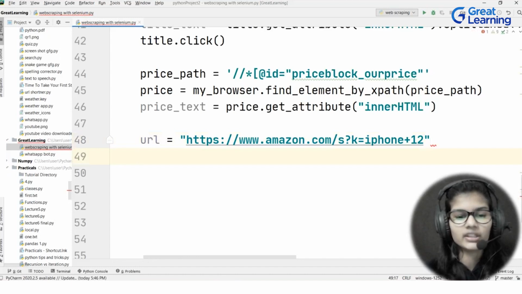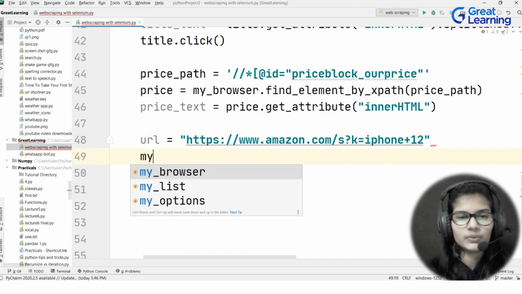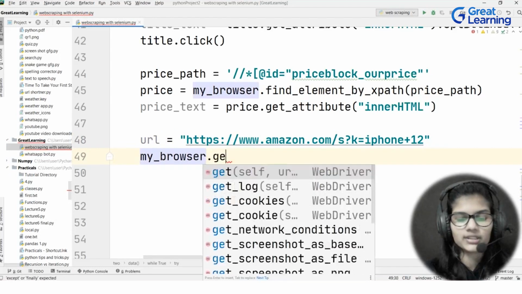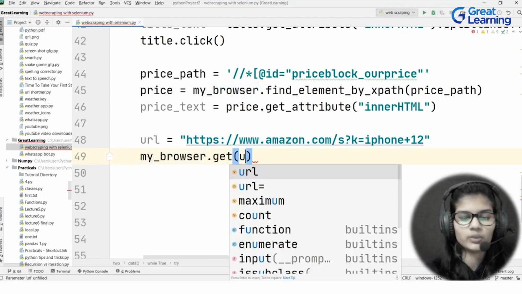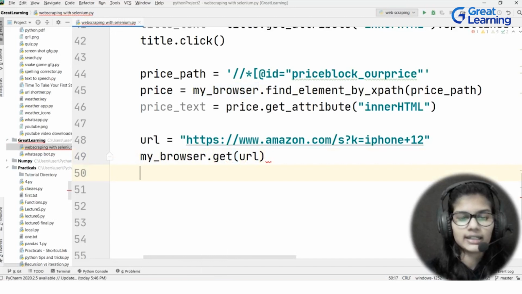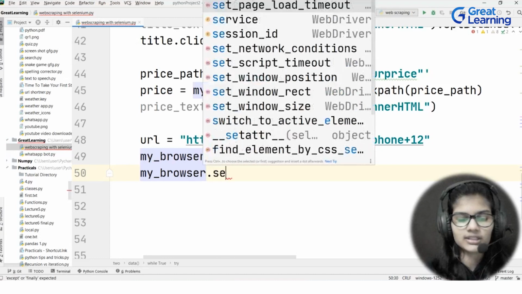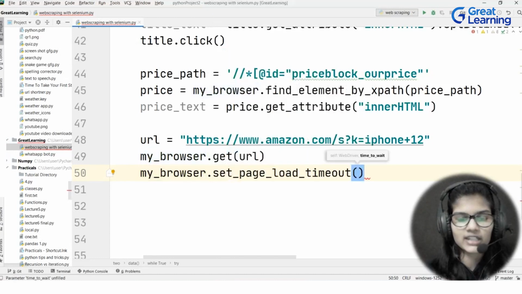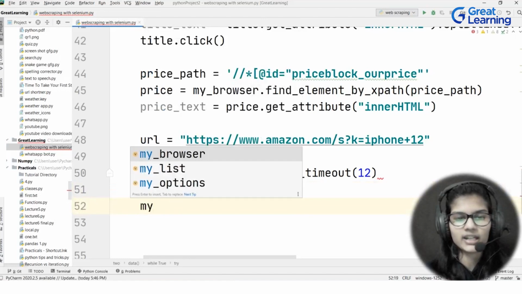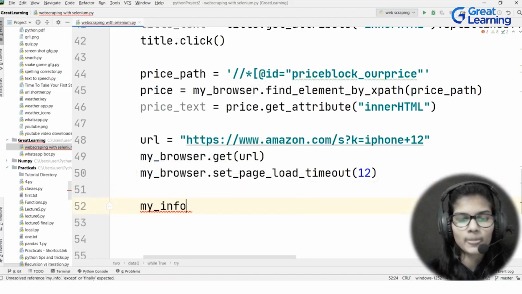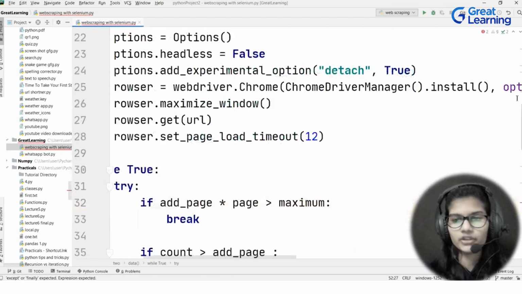Coming to the new line, I would be using my underscore browser dot get, and here comes my URL function. Again, I would now set my page load. So my underscore browser dot set page load timeout, and again I'll be setting that as 12 as we have done previously. And now I'll be making one variable, my underscore info, and setting that by calling my first function here.